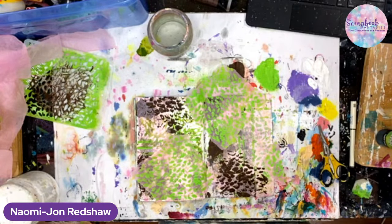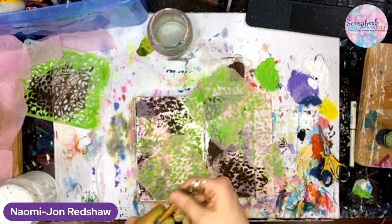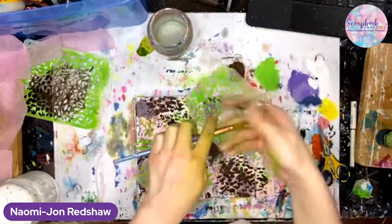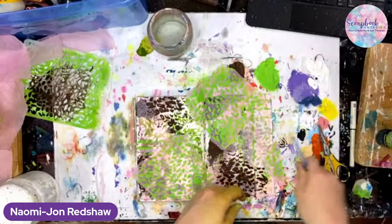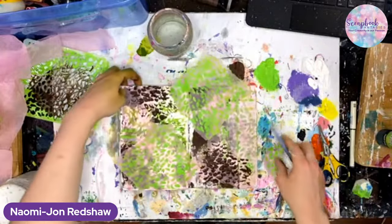And yep, it's a Monday. We're creating for fun. Right, let's grab our flat brush. It can be round tipped or flat tipped, this one's a round tip. It's up to you.